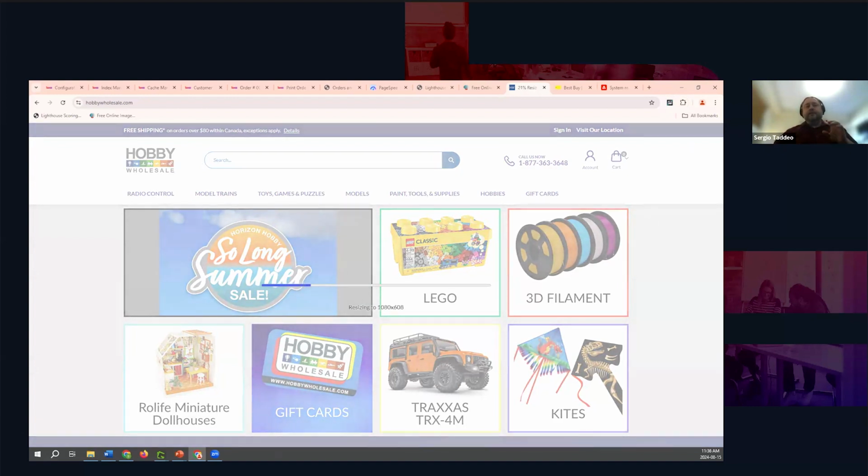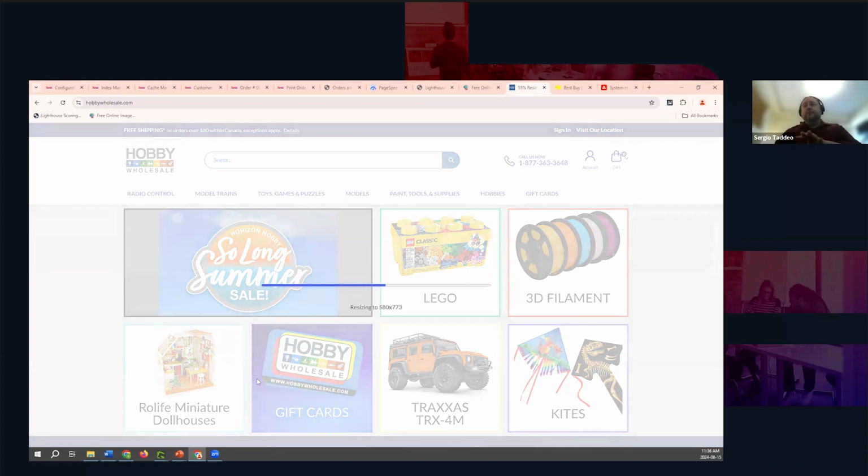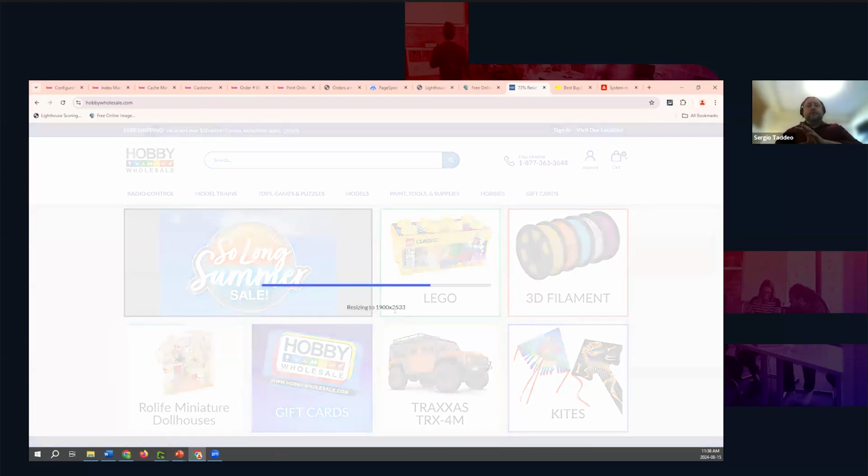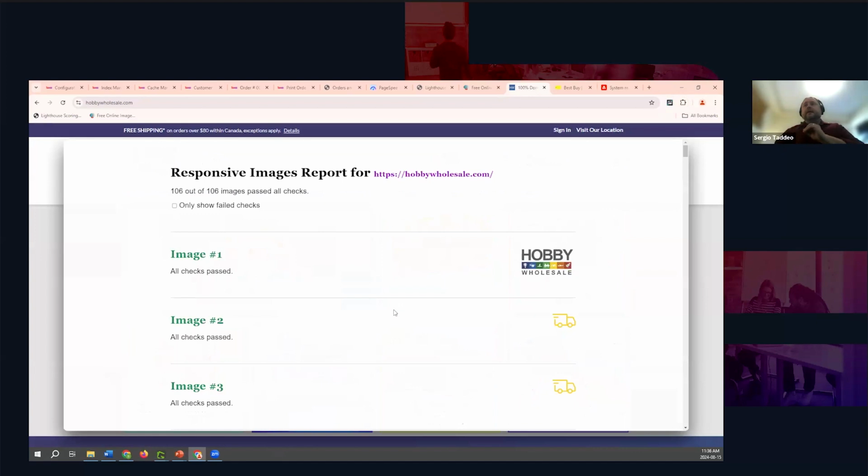As you noticed, it put Hobby Wholesale in a frame and is resizing to multiple screen formats. And as a result, it's saying that 106 out of 106 images passed all checks.